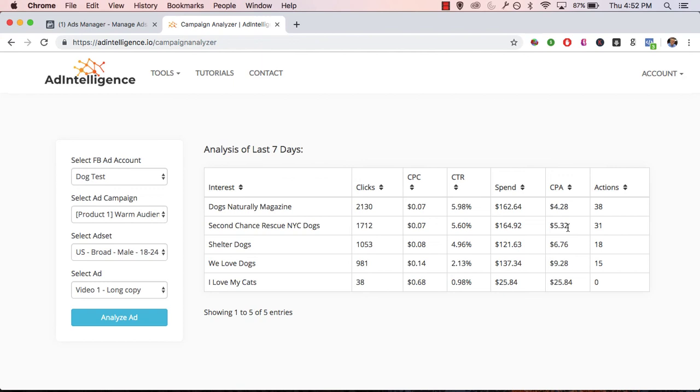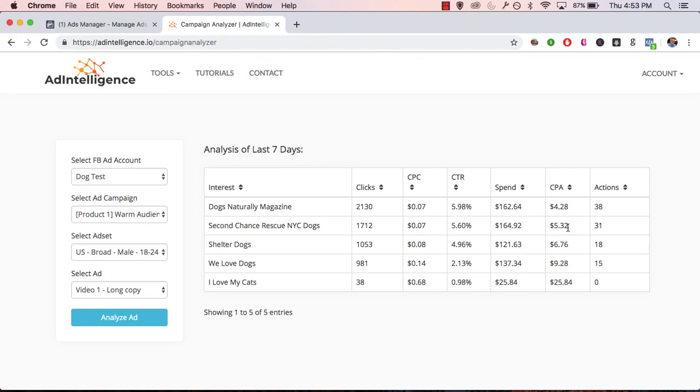And there's really no way to do this without using a tool like this to get this information, because the ads manager will not show you a breakdown of each interest. I don't know why they don't do that, but it's extremely useful. And so just let this run for a few days. Check out the ads that you're already running, and see what's working. Go ahead and make some modification of those. That's just a few things you can do.